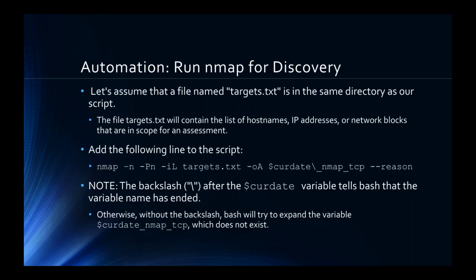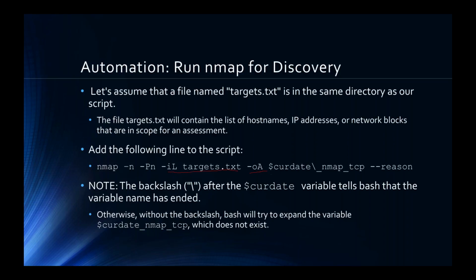So then the next thing that we're going to add to our script is our nmap command. And you can see that it's a fairly standard command. We're going to specify the -iL switch here that specifies our targets.txt file so that we can pull in all our targets. And then we're also going to use the -oA switch to specify that we want to output all of Nmap's results to the three common formats: the human readable, the greppable, and the XML format.